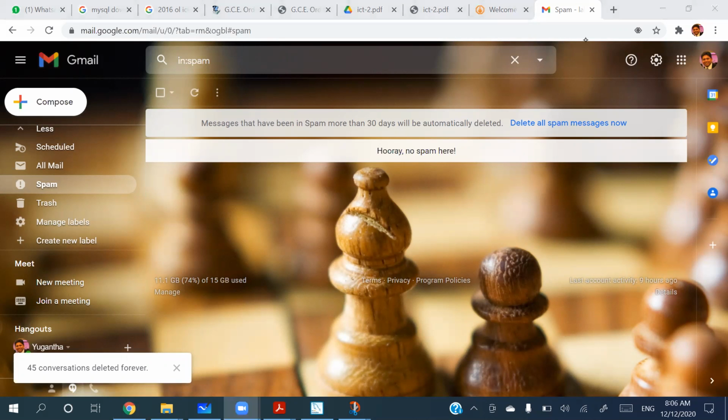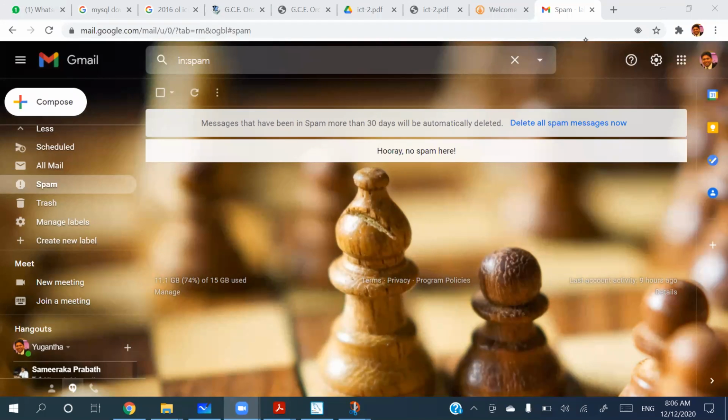So in most cases, mails are sent into the spam folder if they are suspicious, like if they are big in size, right? Most of the time suspicion arises when it is big in size.